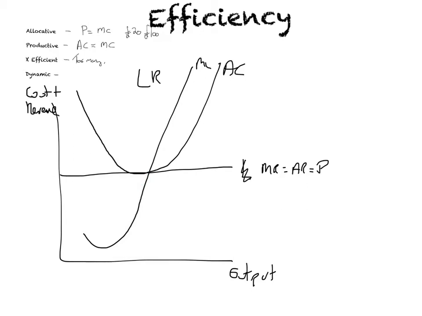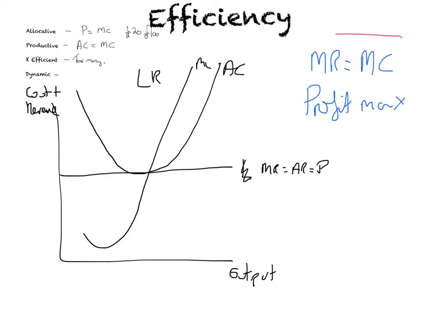Now, to actually do this right, you've got to think, where is this firm going to be producing? The firm's always going to be producing where MR equals MC. This is because they're trying to profit maximise. Now, I remember M&M's for this. That's the easiest way I remember it: M&M's is profit maximisation. Marginal revenue equals marginal cost. Okay, so anyway, this is where they're producing. They're producing where the MR line equals the marginal cost line. So that's where they're producing there, right? And at that point, are they allocatively efficient? They are, because the price, which is this point as well, also equals the MC. So they are allocatively efficient in the long run.